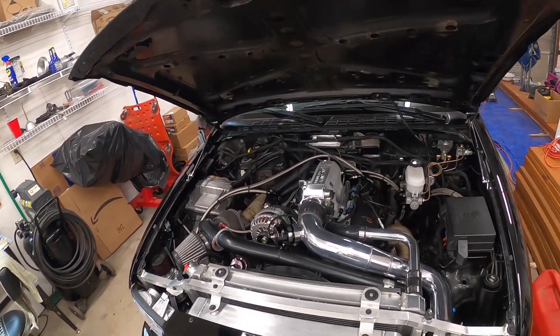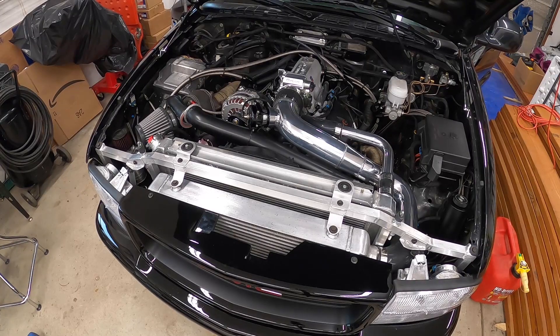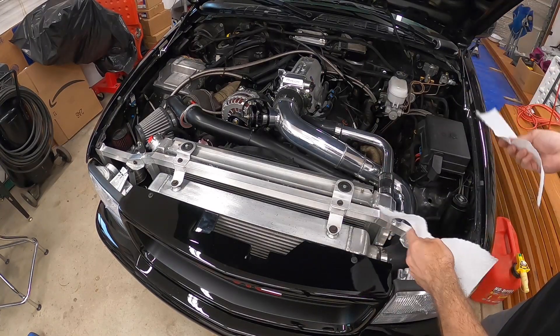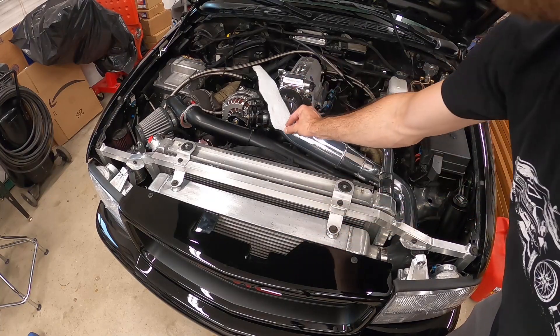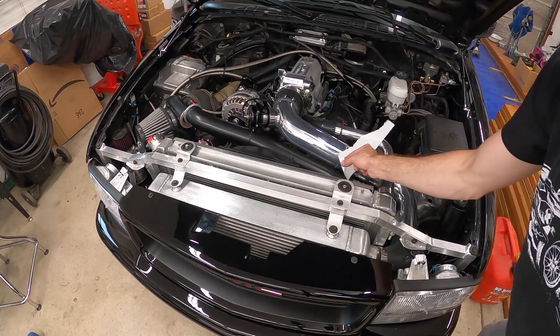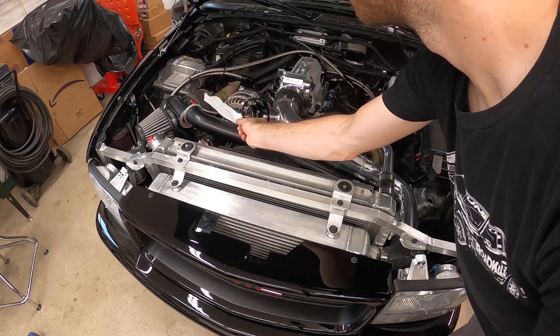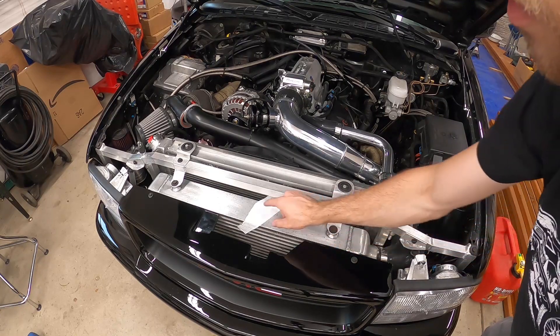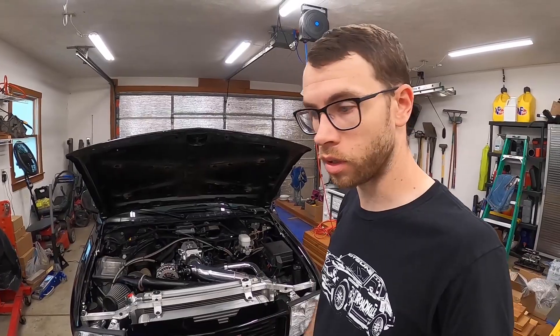I can manually override the radiator fan with a switch inside — it's definitely moving a lot of air. It's also definitely louder; I wish I had a decibel meter to compare the old one to the new one, but that's just what you've got to deal with if you want things to work. Once the gasket comes in — I think tomorrow — I'll be able to wrap up the fan. The E85-compatible fuel filter from Fuel Lab is supposed to come in today too.